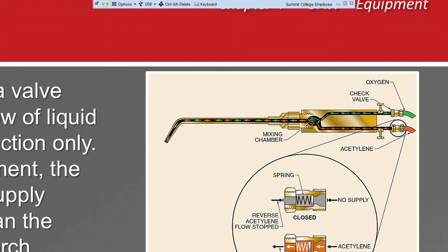Okay, so here's my oxygen, it's coming through here, and my acetylene. And depending on the type of torch it is, whether it mixes up in this area or in the body area, it mixes, okay? And it mixes together and it comes out, okay? And this is where it's lit, okay? So we're lighting it here.